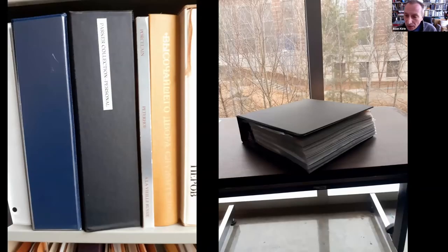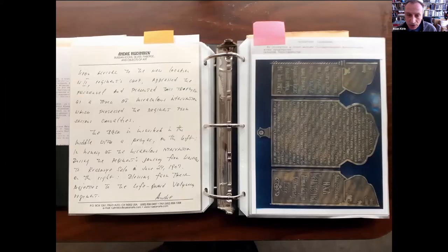In addition to this, we have a thorough documentation of the negotiation with dealers, with gallerists, and that allows us to trace firmly the provenance of each object, and also to gain knowledge about the decisions involving the specific choices made, to also acknowledge what are the objects that were offered for acquisition, but the collector chose not to purchase them. So all this is in the Parker Archive, which is now at the Georgian Museum of Art.